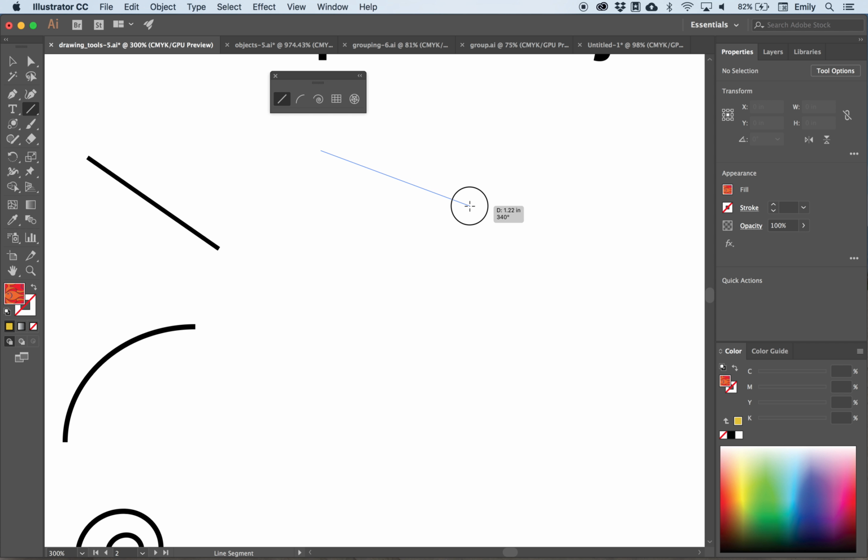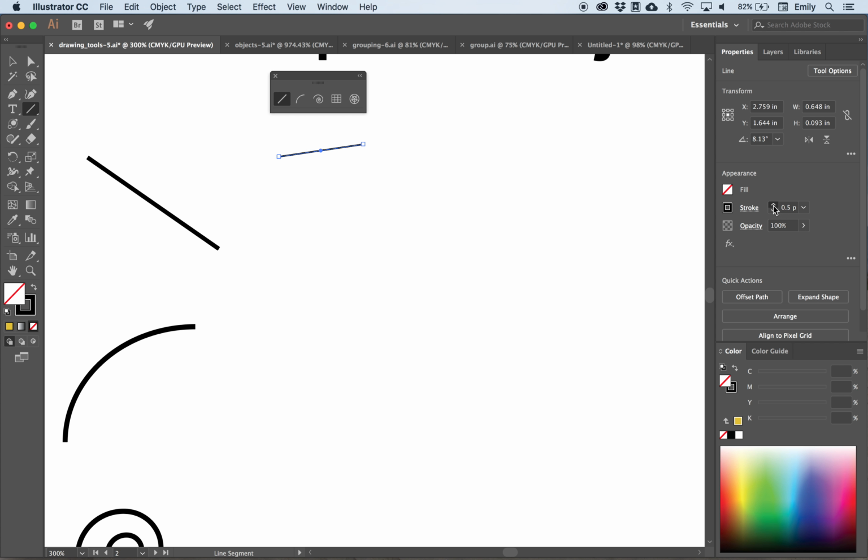If I add the shift key, what does that do? It locks it flat. Though in this object in particular, I can pull down a bit and it will snap to the 45 and snap again to the 90. So it's vertical, horizontal, and 45-degree angle. So you have that option with it. Also, I can hold down the Alt Option key and it will go out from the center point instead. Oops, we let go of that one.